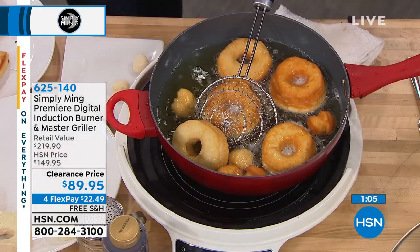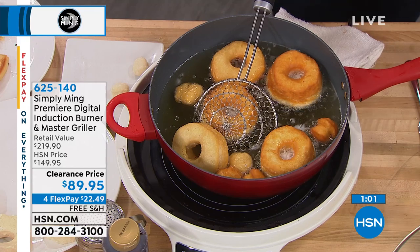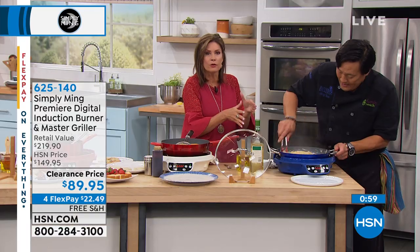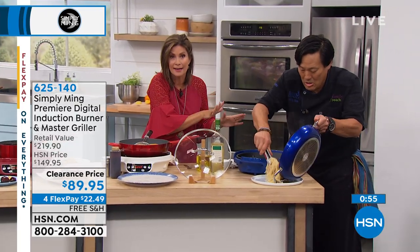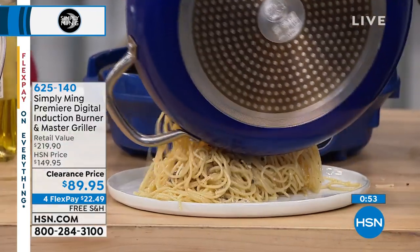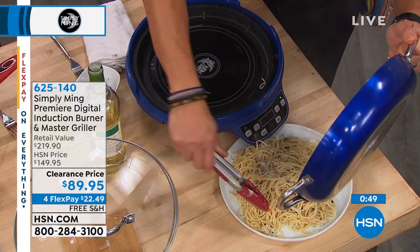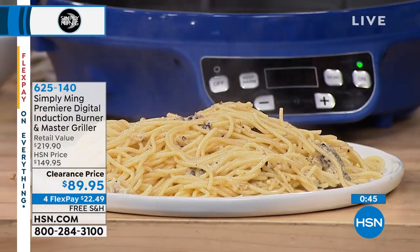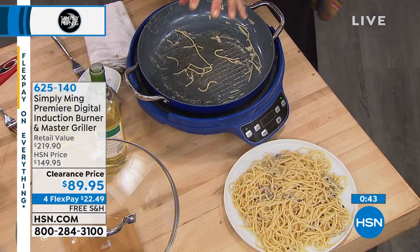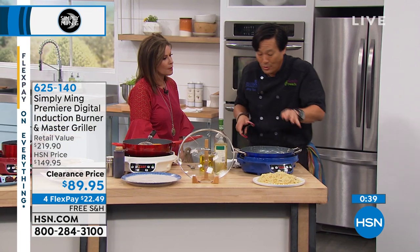Oh, 100%. Now, look at this. This pasta is done. And tell them again, if you could, what kind of pans? Because we're including the real pan that you're looking at right there with the lid. That's included at $89.95. But what other kind of pans can I put on? Any pan that a magnet will stick to. Cast iron works great. A pure aluminum pan won't work. So take your kitchen magnet, see if it sticks to the pan, and you'll have a perfect pan that works.